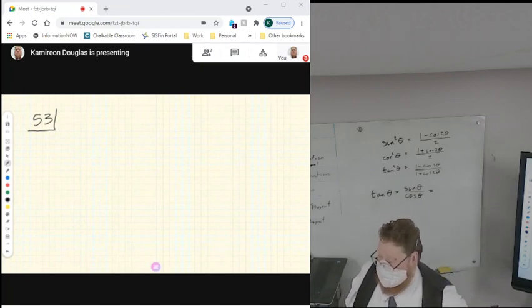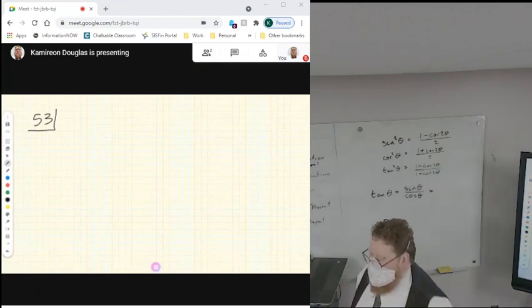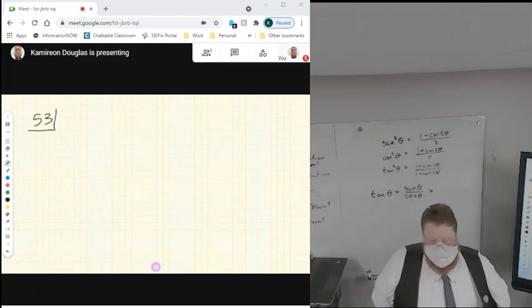Yes, that's what I did, because the calculator is good there, right? So for cosecant, for example, I plugged in 1 divided by the decimal that is sine. For secant, I plugged in 1 divided by the decimal that is cosine. And for tangent, I did 1 divided by the decimal that is tangent.